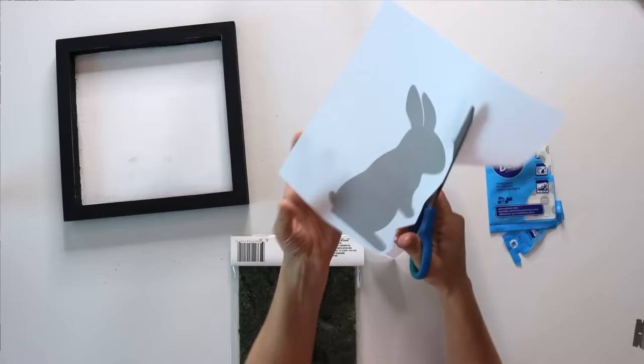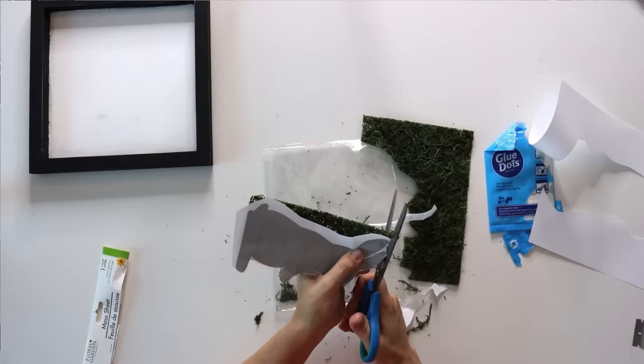Now, I picked up this moss sheet at the Dollar Tree. They're kind of hit and miss, so if you see these, grab them. You can find moss sheets a lot of different places, but this one was just a buck, and it's actually the perfect size to fit right inside our frame. I've got a printable for you of a bunny, and you're gonna print it out, and we're gonna use that as a template, and we're gonna cut out our moss sheet. Now, anytime you are working with moss, you're just bound to make a huge mess, so just know that.